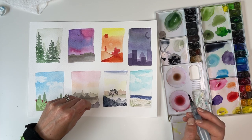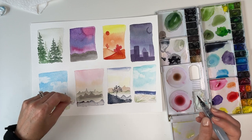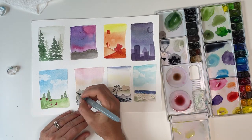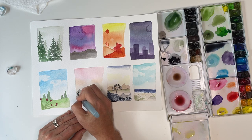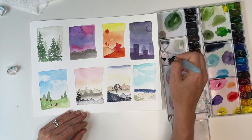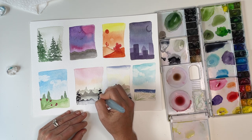I'd like them to go in front of here, so I'm going to just dry this for the sake of time with my paper towel. And I'm going to put a tree here. I'm really not going to do much below that line because it's just going to blur since it's still a little wet. But up here is plenty dry. You can see it bleeding out as it touches.